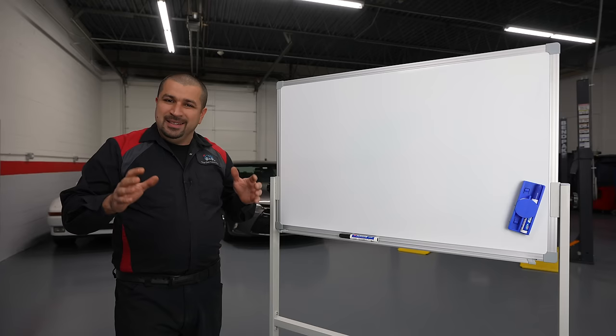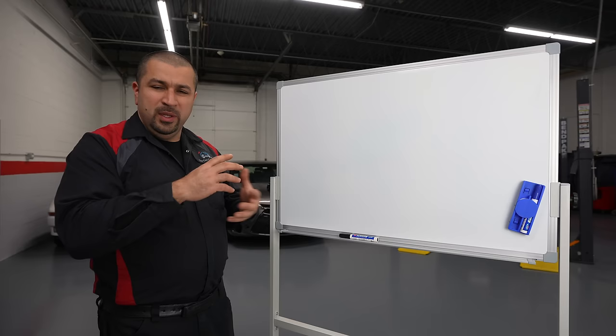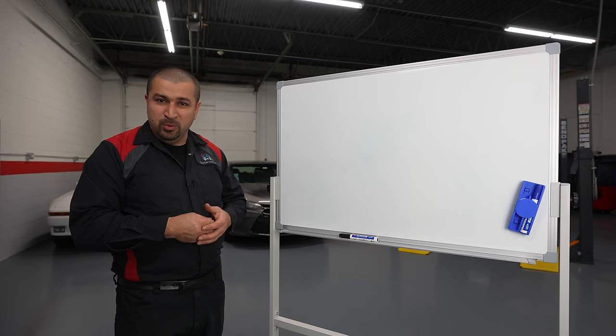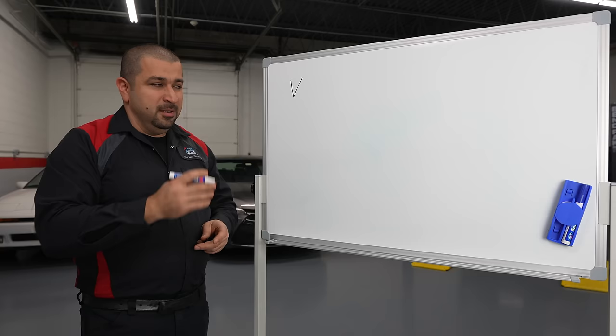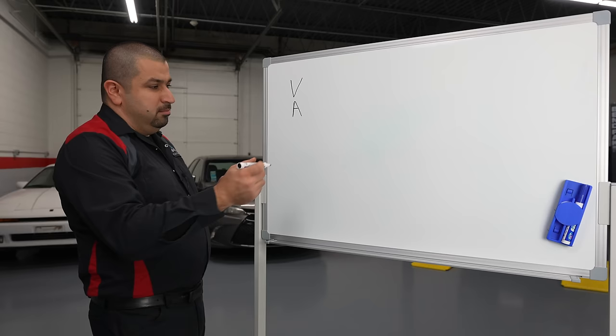Let's start with the super basics. There are three things that we need to know about and understand how they work and what their relation to each other is so we can understand how the electrical stuff works in cars. First, we have voltage. We're going to abbreviate it as V because that's how you're going to find it in a lot of areas in the book, in the manual, and whatnot. Then we have amperage or current, which is going to be A in the case of cars. Then you have resistance.